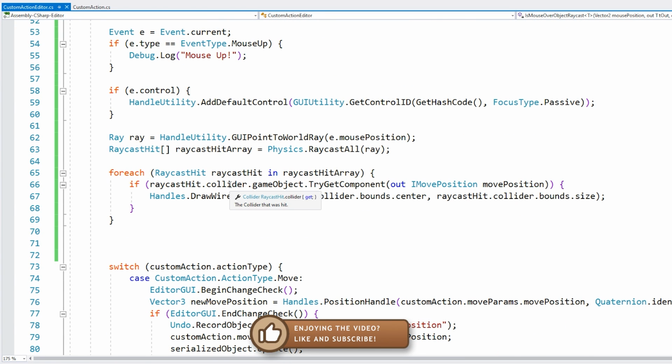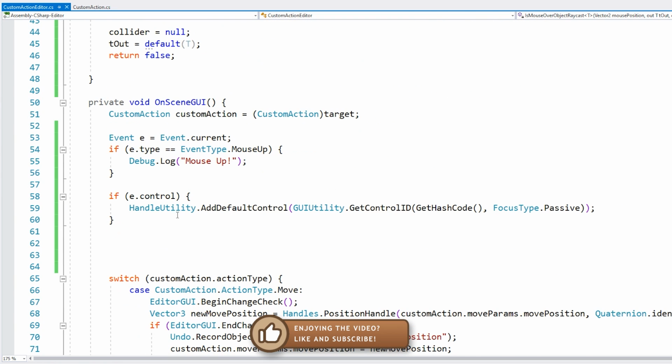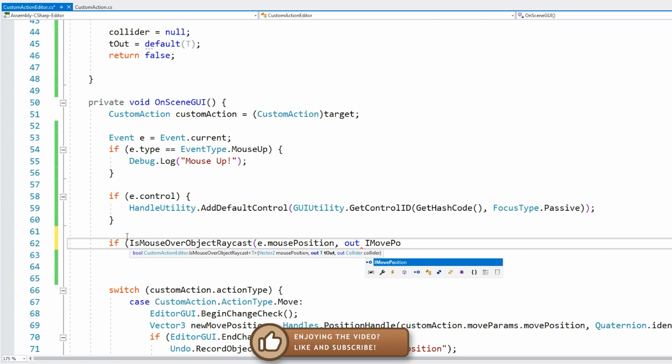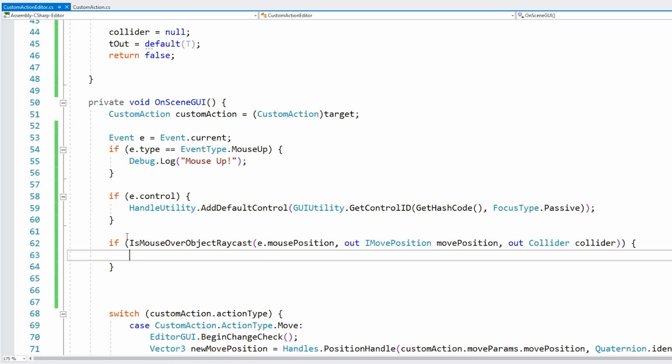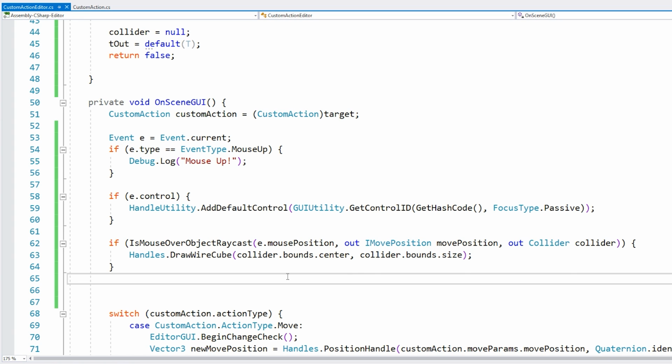And then down here, we can just use it. So instead of doing all of this, let's replace it with our function call. Alright, so just like this, and it should be working exactly the same. And yep, here it is. It does not show anything on the ground, but as I mouse over, yep, there it is. Alright, great. So this code covers our selection.